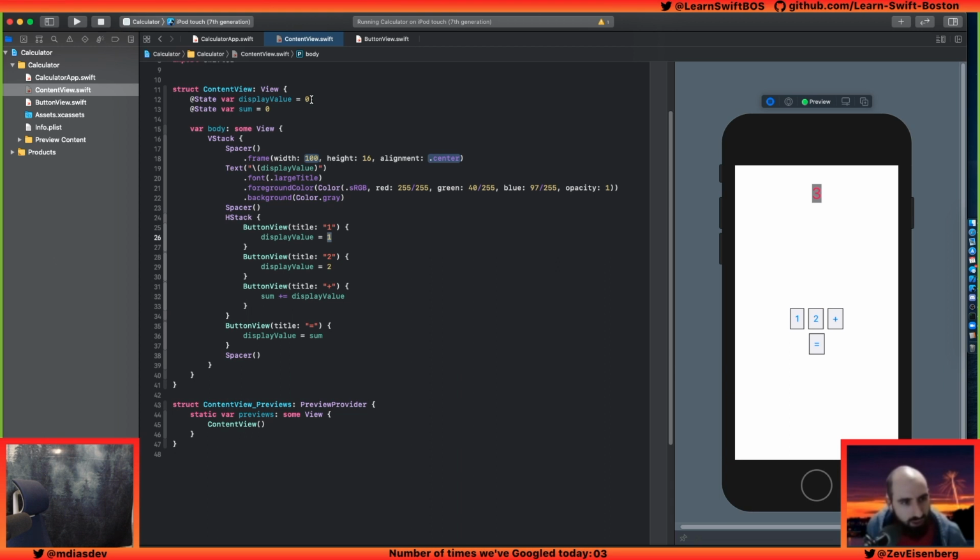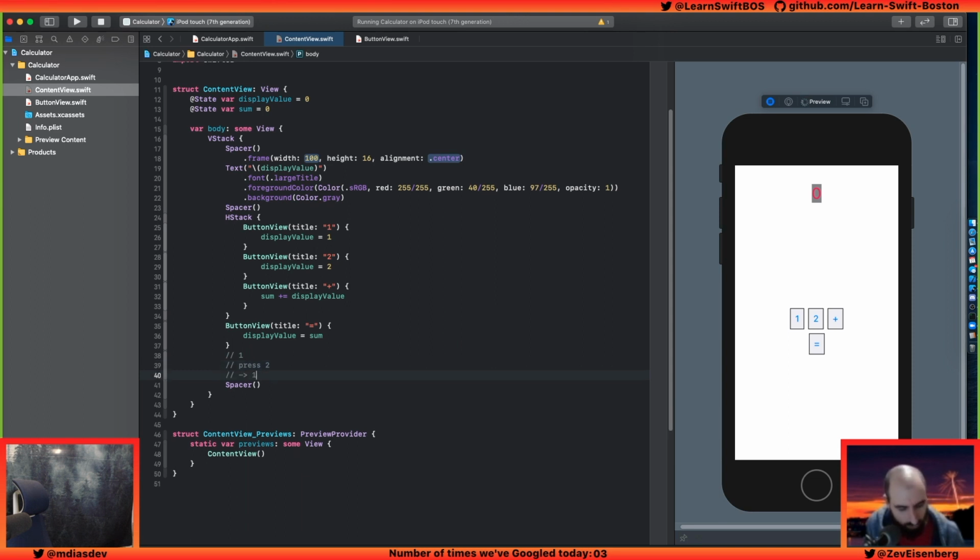So for this, I think the easiest way to do this, well, here's a fun idea. What happens when you push a button on a calculator? Let's say you've got a 1 on the screen, and then you press 2. What you would get is 12, right? Because it's adding digits from the right. What you're actually doing there is shifting that 1 over, and then adding the 2. So shifting a number in base 10 is just multiplying by 10. So what I think I want to do is times 10, and then add the new digit.